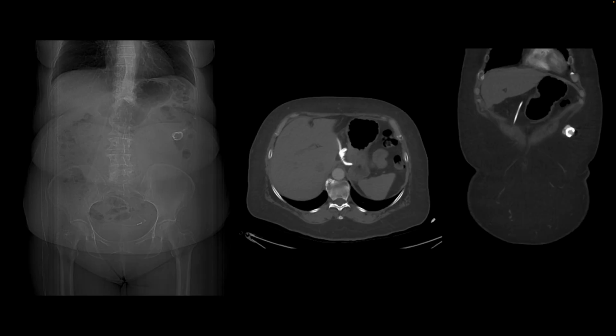This is our next patient, and we are looking at multiple images from their CT scan where there is a complication from a laparoscopic gastric band that is seen right here. Part of it, and the subcutaneous port is right here, and you can see that this port is disconnected from the tubing. The tubing is far away from it, and the site where we inject the saline to inflate or deflate this band has been disconnected from the catheter.